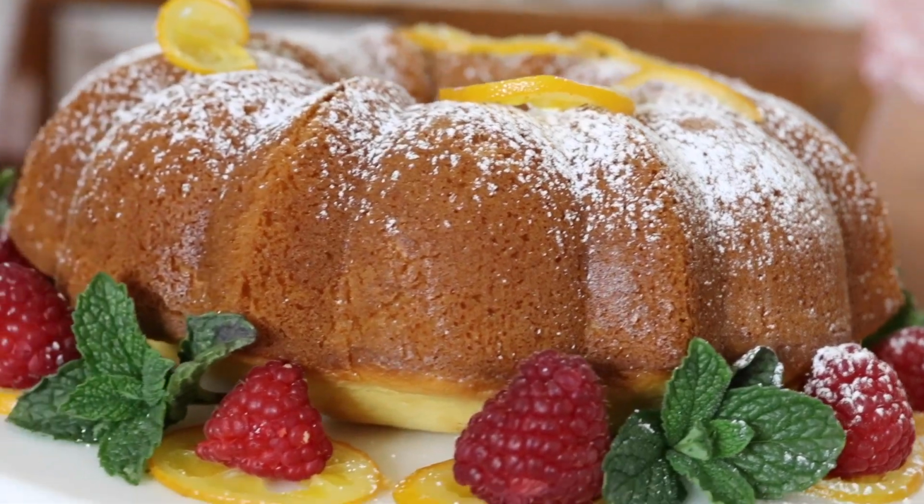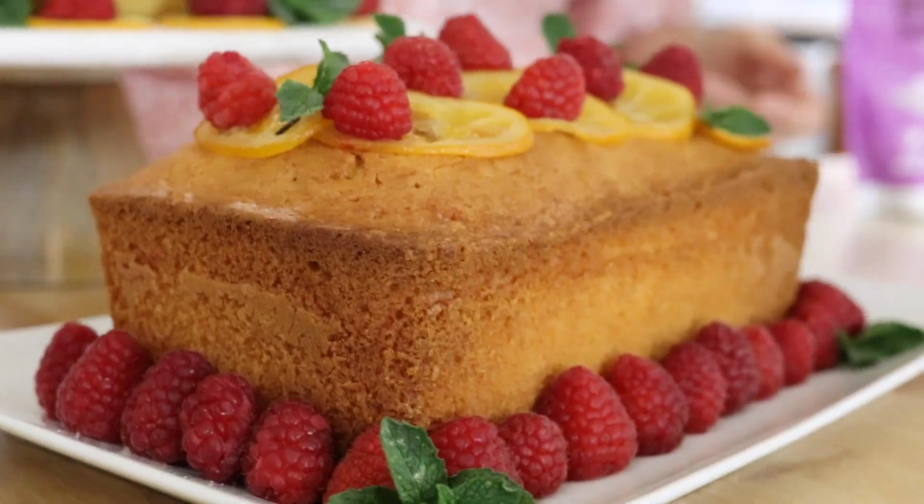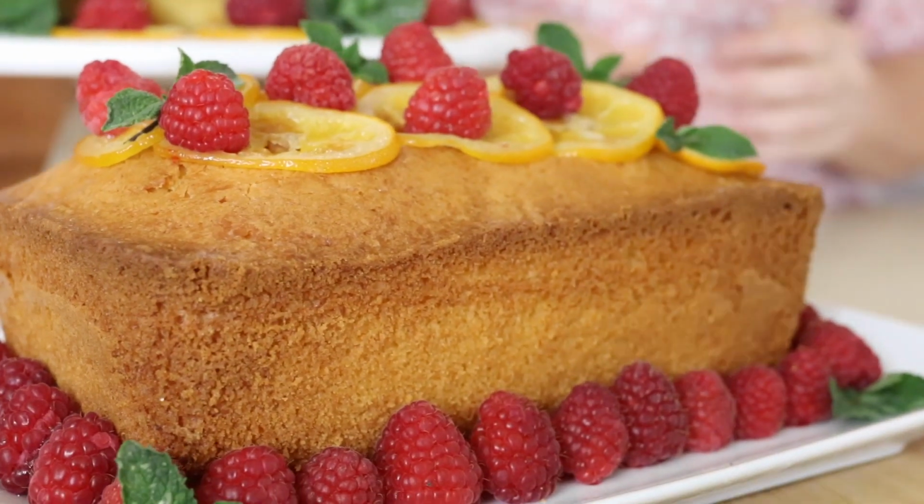Today I have a real treat for you. I'm going to share with you a creamy lemon cake, and also for those of you who are gluten, dairy, and sugar-free, I have an alternative that I'm going to share with you on how you can make this cake taste just as good that no one will even know that it's dairy-free, gluten-free, or sugar-free.